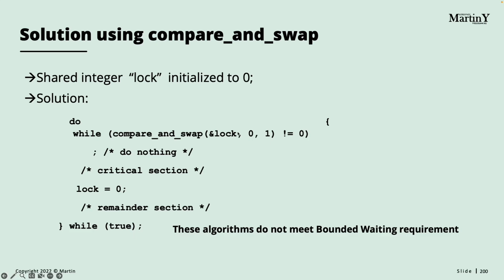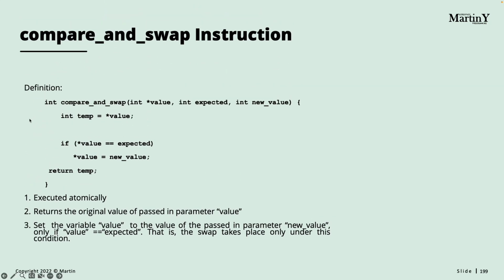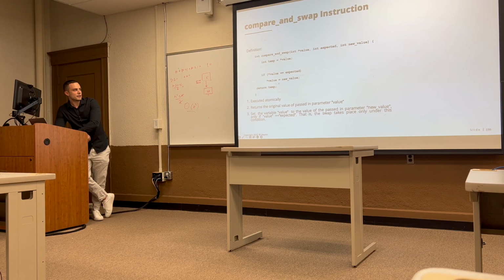And then we also add our lock right here. Okay. So when we do that, you can see that when we return the temporary variable right here, if the lock is in fact equal to 0, it will get updated. So on the next iteration, it will have a different value. So this temporary will no longer be equal to 0. Okay?